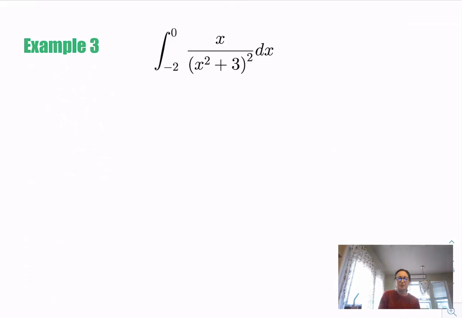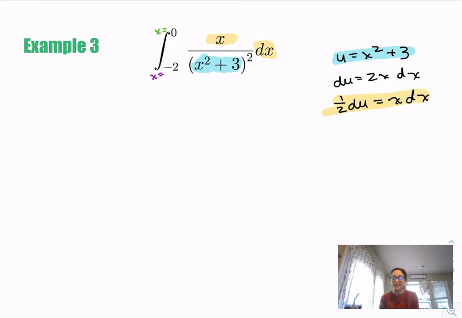All right, so here's example 3. What would you say the inner part is? The inner part is going to be this stuff, right? That's what is to the power of really -2 because it's in the denominator. I'm going to force a pause on your screen. Go ahead and copy the example and then identify u and du for me.